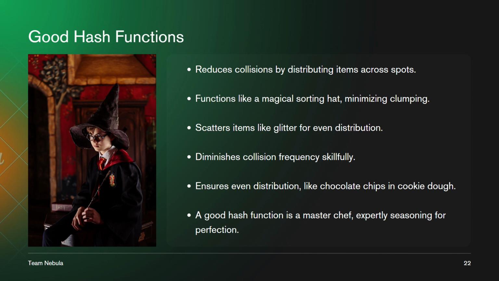In the world of hashing, a good hash function is a bit like a master chef who knows how to sprinkle just the right amount of seasoning to make the dish perfect. It might not make everything perfect, but it makes sure things are a whole lot better. Here, we will look into different methods to find a good hash function.